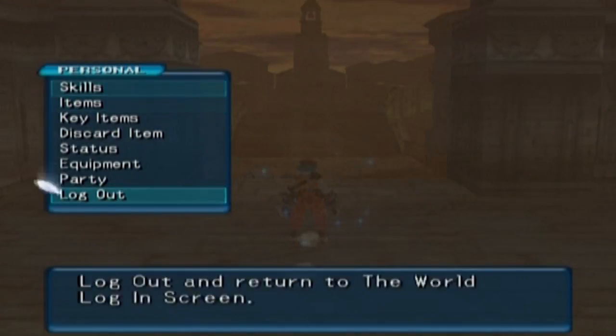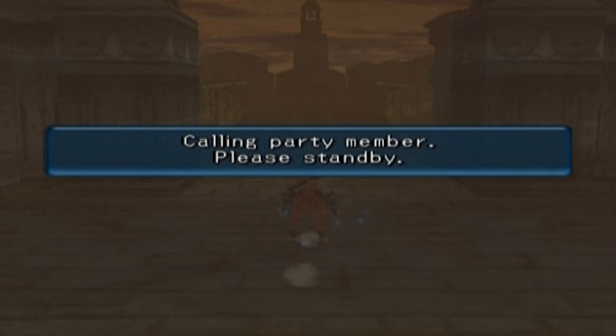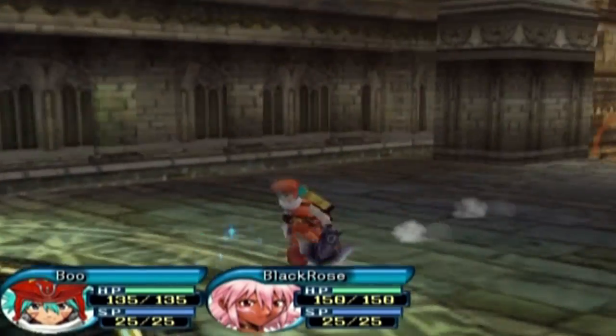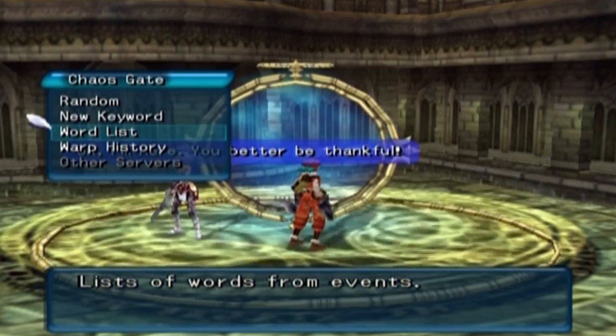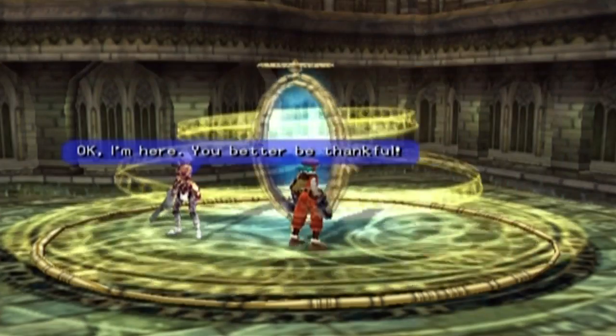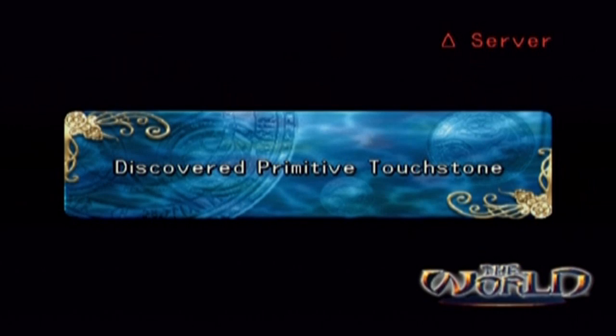Okay. Now let's go ahead and get Black Rose back because we got to go to that area. Black Rose. Okay. Here I come. Thanks for joining me, Wendy Lee. I don't even call you Black Rose. I just call you Wendy Lee. Okay. Beginners. I'm going to go in and I'm just going to gate out. That way there's no more check mark on it, so it doesn't make me think I need to go here still. So, yeah. Sorry. Just want to get this off the list. You know what I mean?